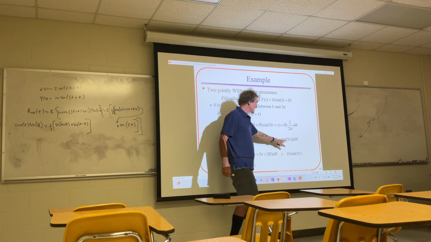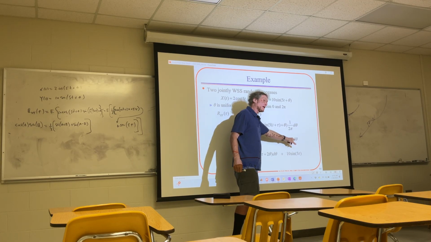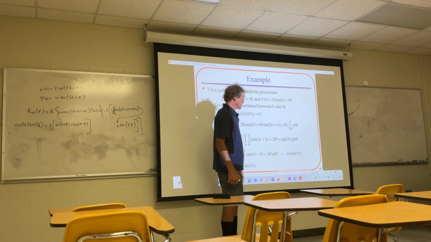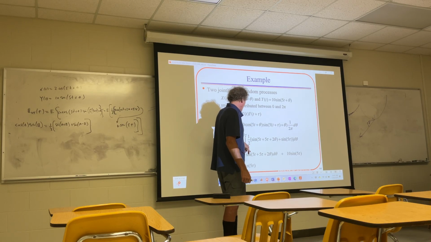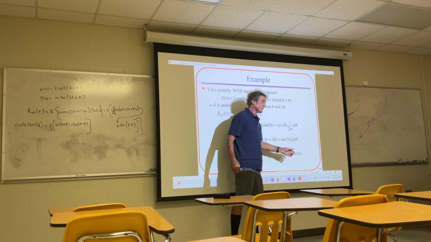You see how this has no theta in it? So when you integrate that, you're integrating from 0 to 2 pi. It's not a function of theta, you just get 2 pi, and then you divide by 2 pi. Do you all follow me on this class? It's actually going to be 20 divided by 2 pi times 2 pi divided by 2, or 10 times sine of 5 tau. That's what that value is there.